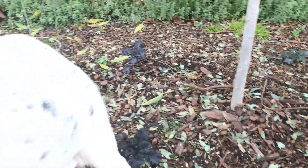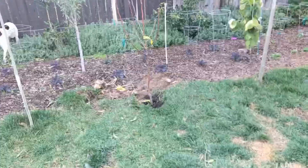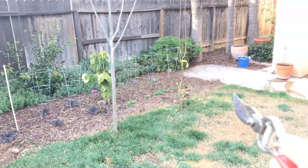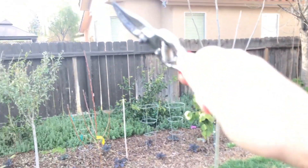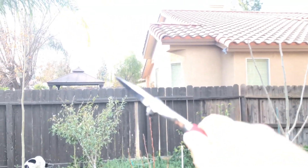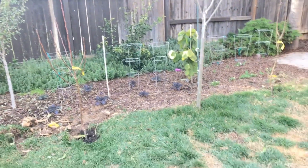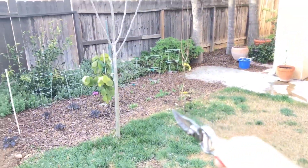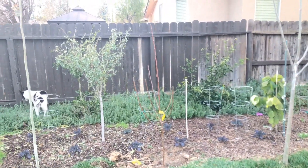And here's Lulu. No, you can't eat it, Lulu. The point of these four moringas was that when the afternoon sun comes in the summer, it's really hot in this lawn area for my son and my dog to play in, so I wanted four moringas to provide afternoon shade.